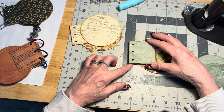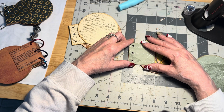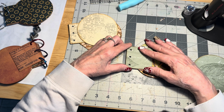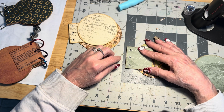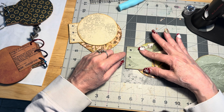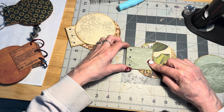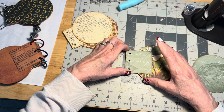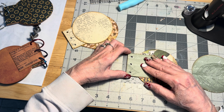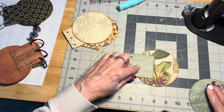And I'm going to take my little square piece and lay it over this page. I need to pull it a little bit closer, and I'm going to make sure that my holes line up with each other. I don't know if you can really see that too well. Maybe if I move it down a little. Okay, you can see my holes are lining up evenly.